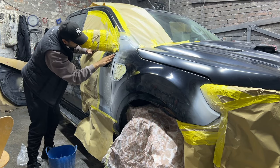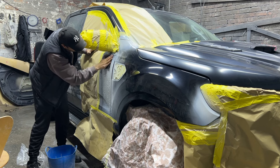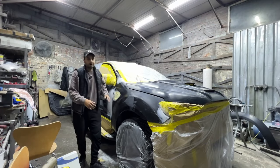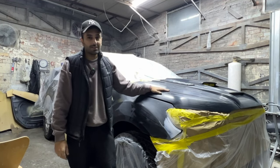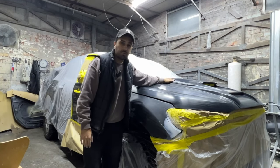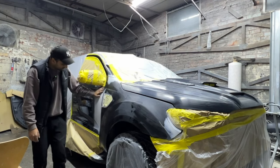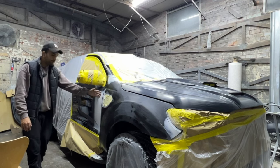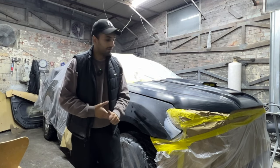With the scoop placed, it's back onto the primed areas for one last final wet sand — just to get rid of any lips or edges the primer might have — to get it ready for base coat. The time has just gone midnight and I think I have got everything we're going to paint sanded down: the front bumper, front grille, all four arches, the bonnet, the bonnet scoop — the adhesive is pretty solid, it's not going anywhere — and the wing is flatted down with all primed areas sanded nice and smooth. Let me get the base coat mixed up and we'll start with the bonnet.